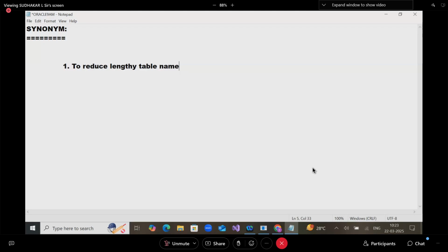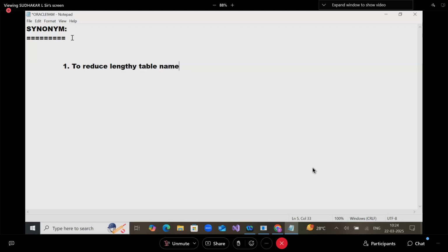When we want to use such big names in our operations and queries, it is somewhat difficult to remember and to use in each and every operation: select, query, insert, update, delete, alter, create. So these lengthy names are very difficult to manage in the work premises.